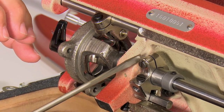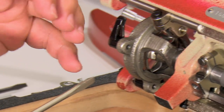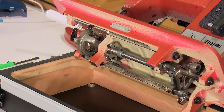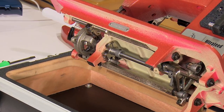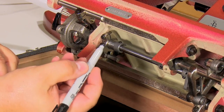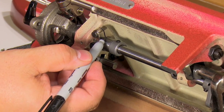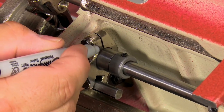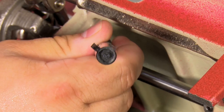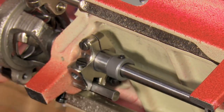So if I loosen this clamp, I could actually rotate the basket, or I could move the basket left and right. Well, we know that the rotation of the basket is correct, so in order to make sure that we don't lose that rotation and don't have to reset it, we want to take a Sharpie marker, and right here at the slit of the timing clamp, we want to mark on the basket shaft.